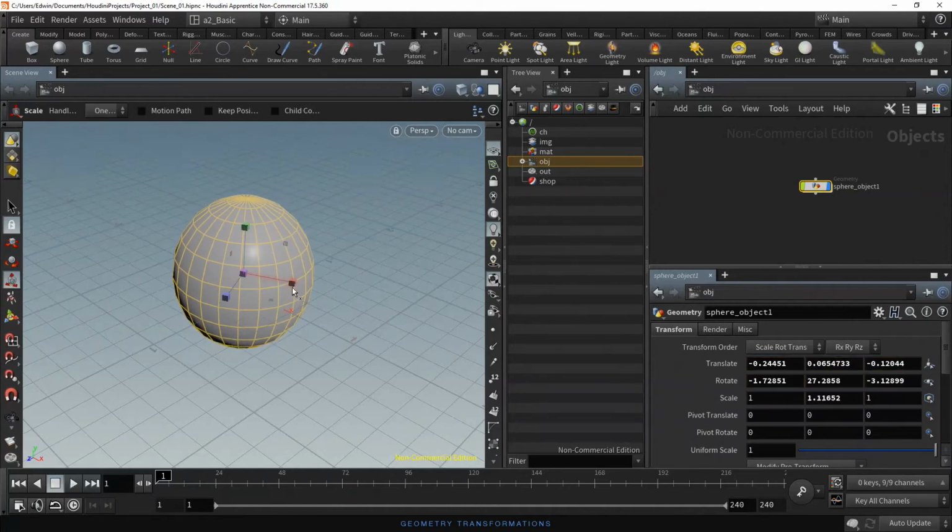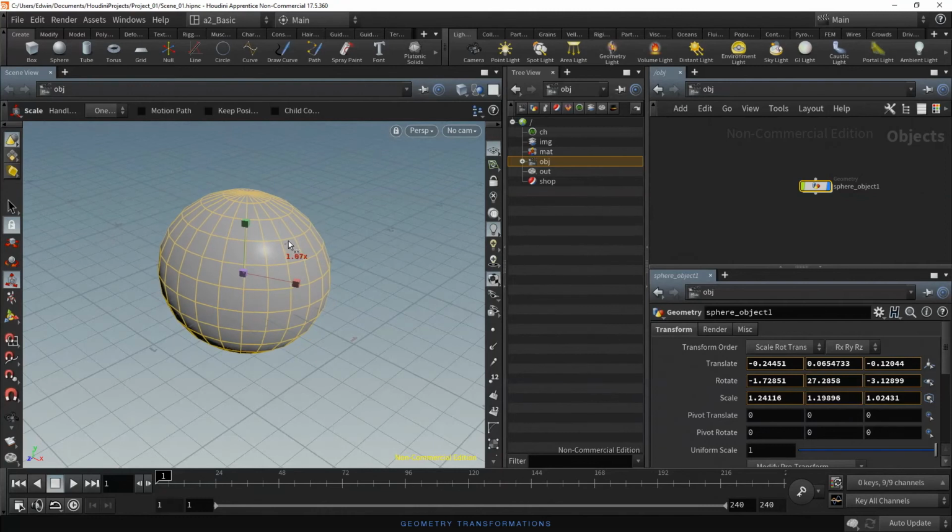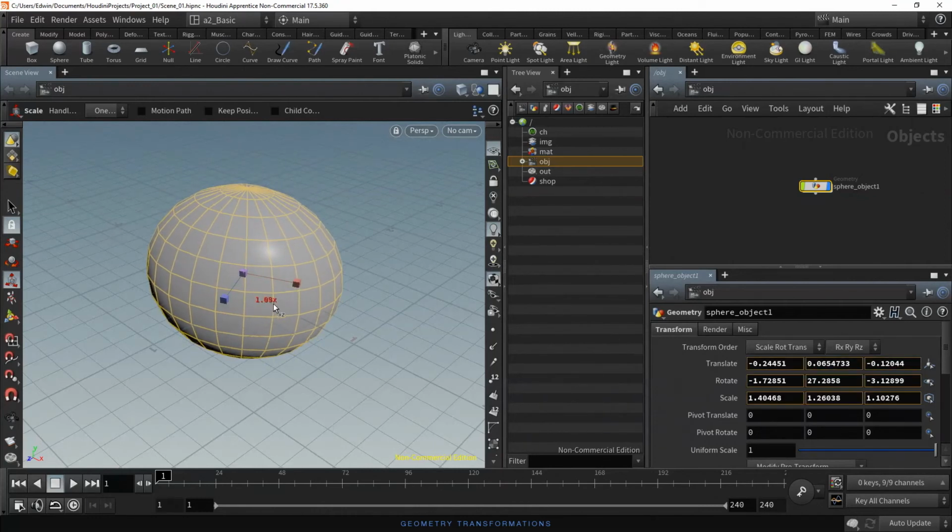Use the axis handles to change the scale along any axis. Now, if you use the small square between 2 axes, you can change the scale proportionally in 2 axes. You could also use the small cube at the center of the handles to change the scale proportionally in all axes. Instead of using the toolbox to select the type of handles you need, you can use the key shortcuts E, R, and T. E for scale handles, R for rotation handles, and T for translation handles.